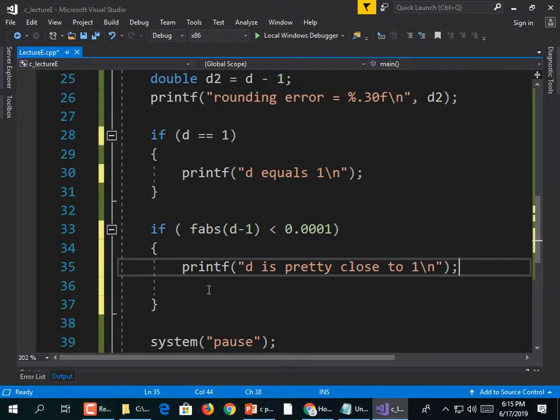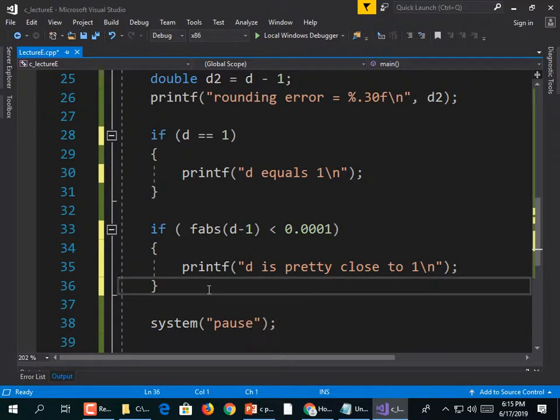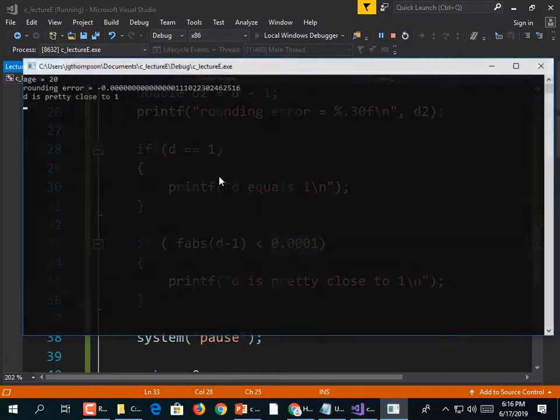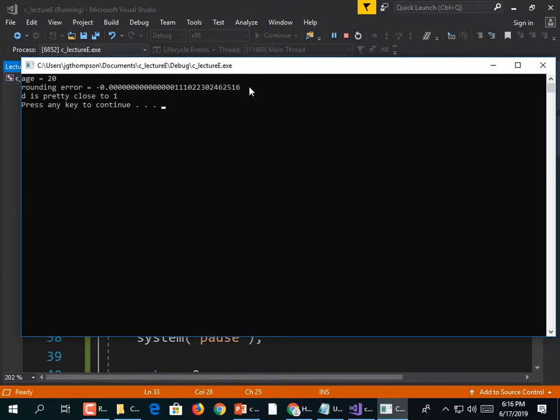Not exactly. So when you're doing floating point math, you're using doubles and floats. If you need to compare it to a number exactly, you're not going to be able to. You just check to see if it's pretty close. That's kind of the rounding error. It's pretty close to being 1, but it's not 1. So we had to do the subtraction and see if the difference between the two is within an acceptable error range. And we saw that our error is really pretty small, right? That's a lot smaller than 0.01. So D is not exactly equal to 1, but it's pretty close to 1.